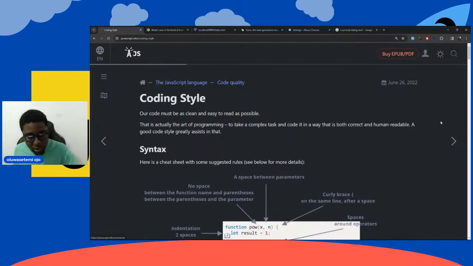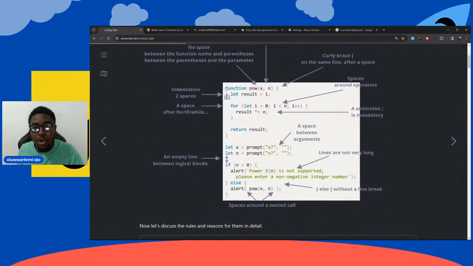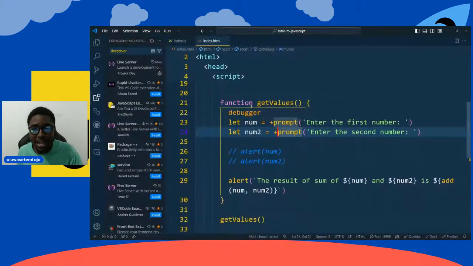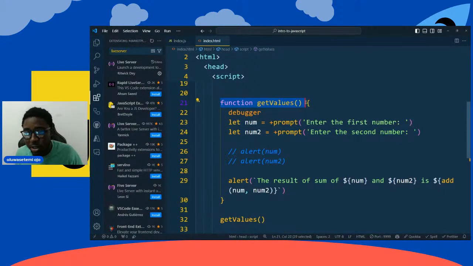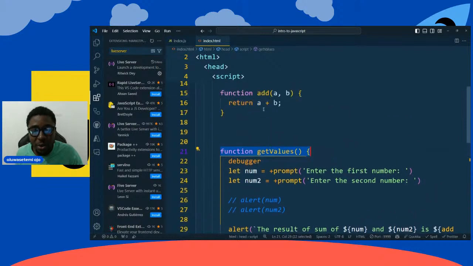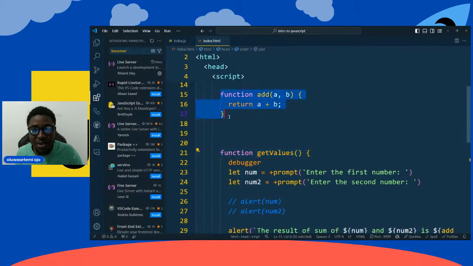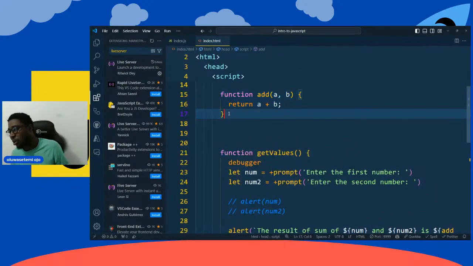So when you are writing code, when you write your first function, put a space and write the name of the function. Open the bracket, write your first parameter, put a comma and put another space. So you notice that I am used to writing my functions that way. Make sure you write your functions in a consistent way. I didn't format this code at all. This is just the normal way I write code now because I've been writing it for a long period of time. You must try to write your code in a consistent manner.